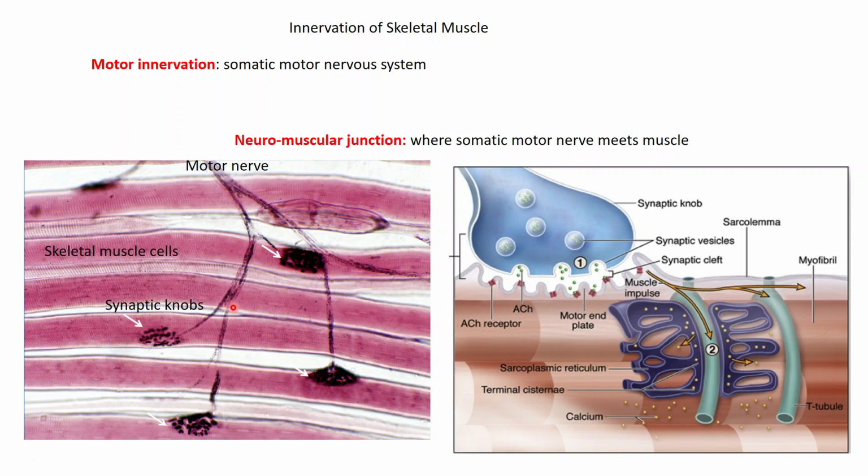1, 2, 3, 4, 5, 6 skeletal muscle cells. You can see the striations. So they are not myofibrils. This is where you have to be careful, right? Okay, and this is where the motor nerve comes in, starts branching, final branching, and these, guys, are the synaptic knobs. You learned about the synaptic terminal from Dr. Aftab, right? So here's your synaptic knob on the light microscopic image. Here it is on a drawing. So this is your end of the motor neuron.